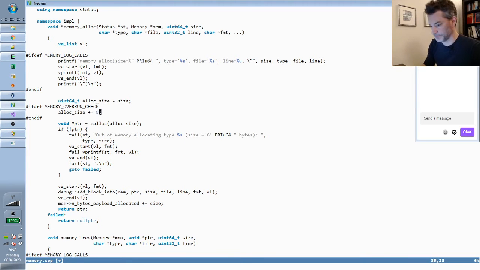And let's say we add 4 bytes at the beginning and 4 bytes at the end, similar to what the Microsoft debug runtime does, maybe. No, actually, that's not so good, because we want to keep alignment, right? I guess at least for 8 bytes, we want to keep at least 8 byte alignment, I think. So let's make this 8 plus 8. Let's write it as 8 plus 8. So beginning and end, 8 bytes each. So we allocate this.